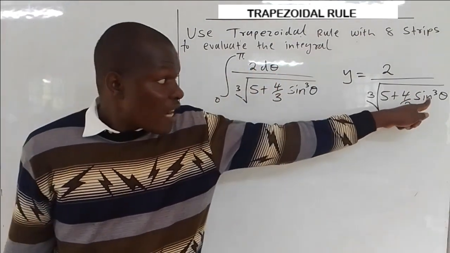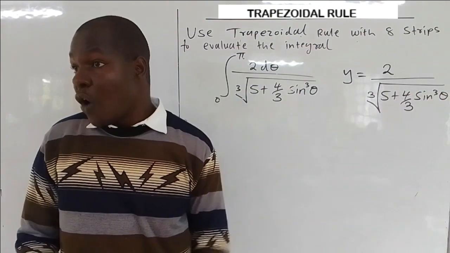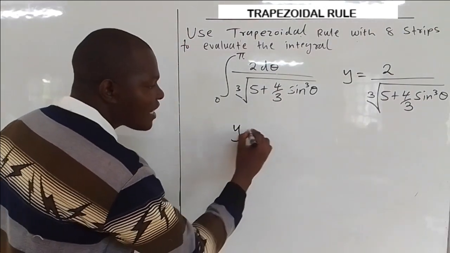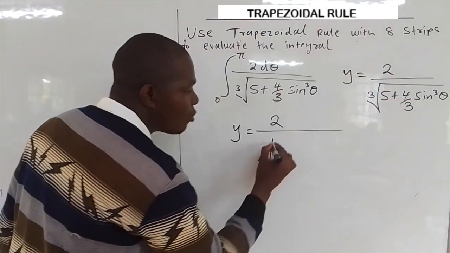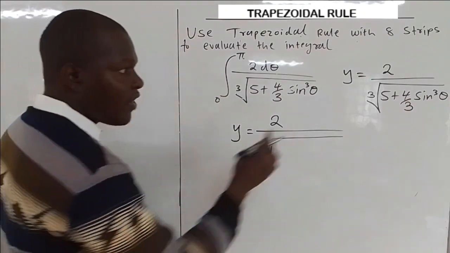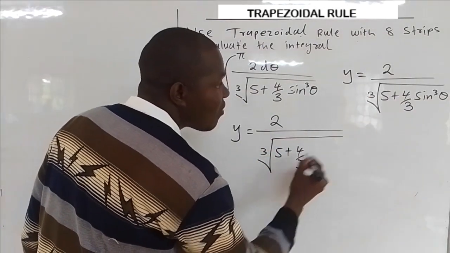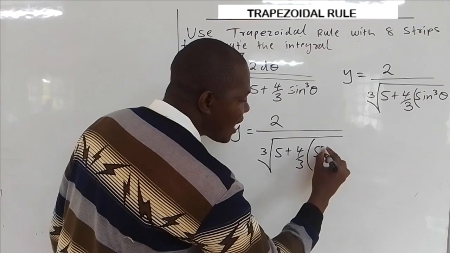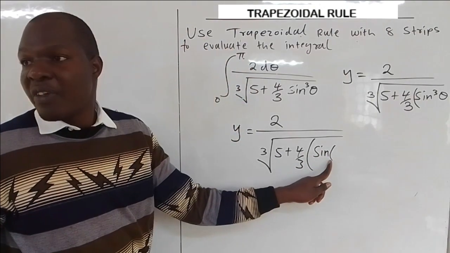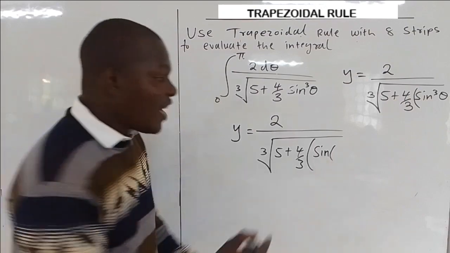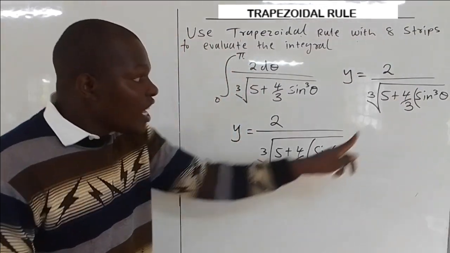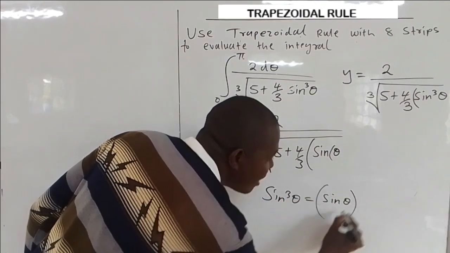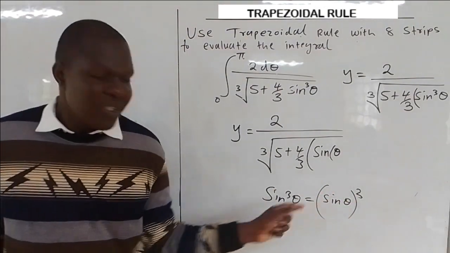After that, you know the calculator will not give you sine cubed θ, so that cube must go outside, isn't it? So, how is the calculator going to write that? The calculator is going to write it as y is 2 over the cube root, which can be found in the calculator, isn't it? Yes. Then you have 5 plus 4 over 3, then you put the opening bracket for sine, isn't it? You put the bracket, then sine, then the calculator will bring for you the bracket for the value inside sine, isn't it? Then θ. This is what the calculator will bring, meaning you must put, because sine cubed θ is the short form of sine θ which has been cubed.